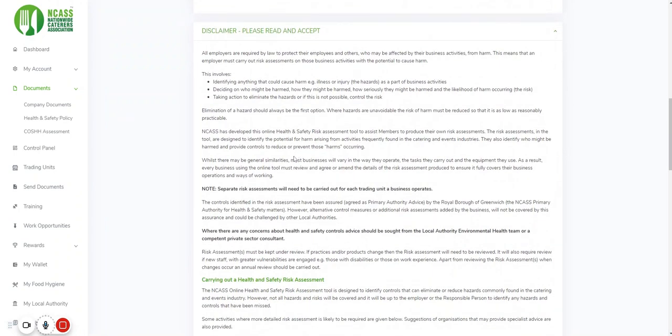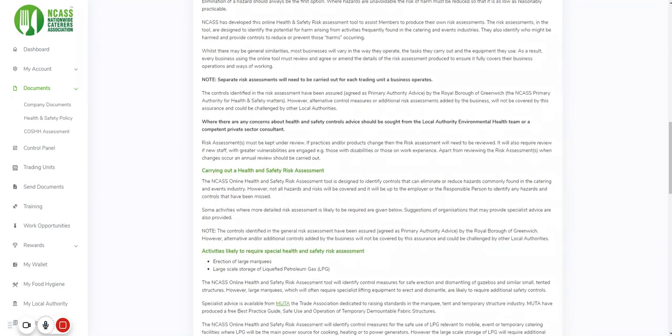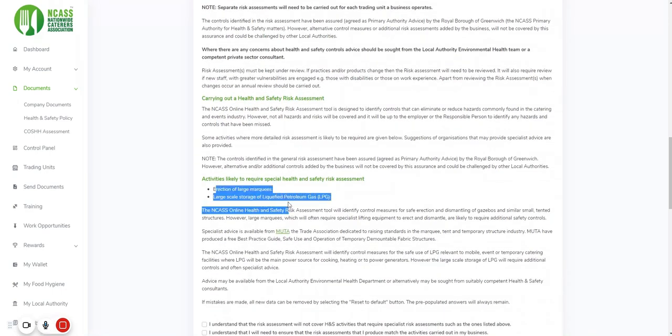It's here we have some specific information and some rules and exceptions around the health and safety risk assessment system. It's again important to read and familiarize yourself with this because there are certain hazards or high risk processes or activities such as these listed here where you will need to go a little bit further with your risk assessment process and you will require a specialist risk assessment document. That's because these are high risk activities that can't be covered using this risk assessment tool.